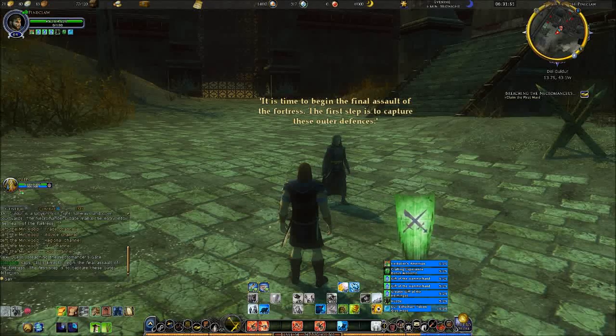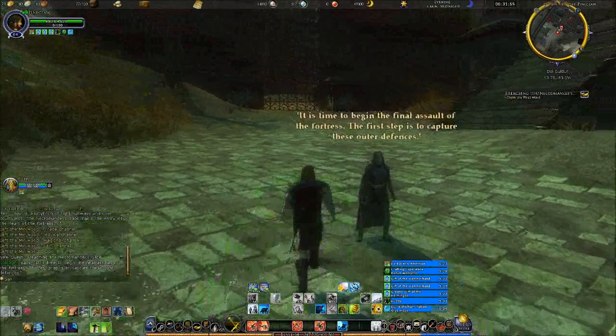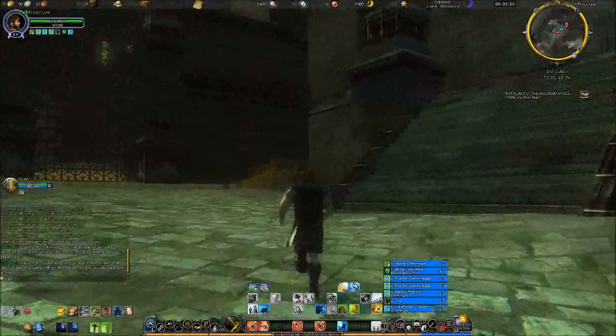It is time to begin the final assault of the fortress. The first step is to capture the outer defenses, so let us go and do it.